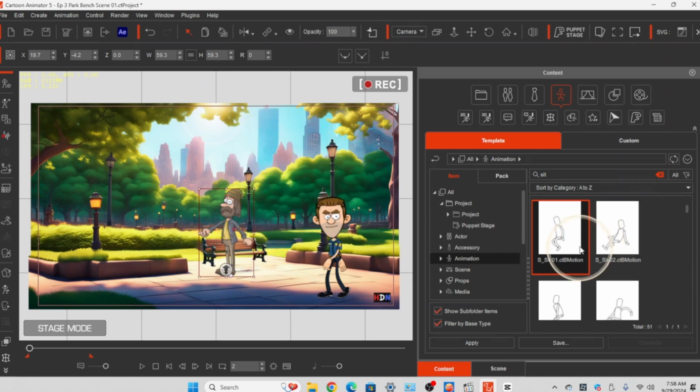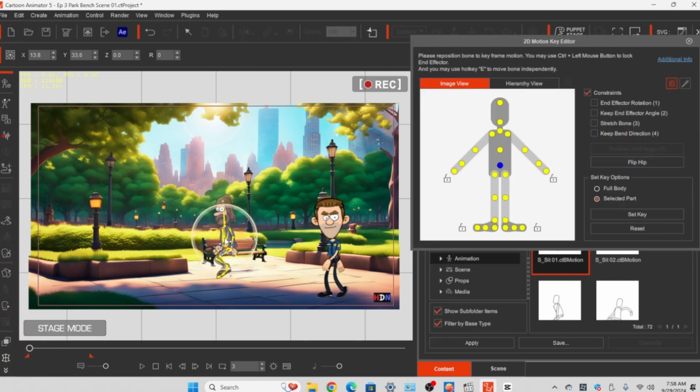There we go. Now we'll sit him. Okay, so now he's sitting, and that took 3 frames to get him into the sit motion. Okay, so now we'll just tweak him just a little bit here. Let's just roll back his.